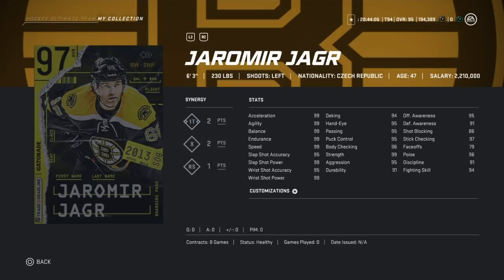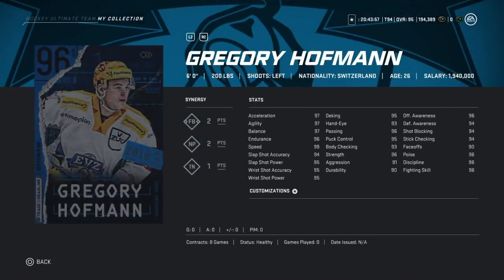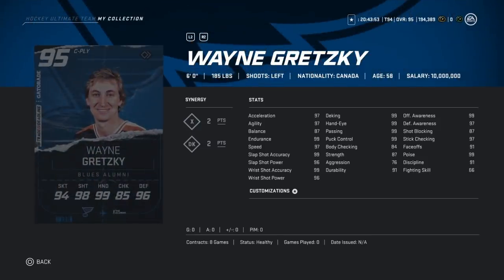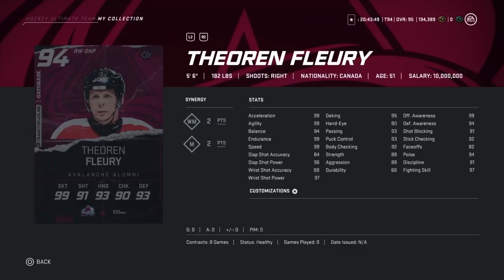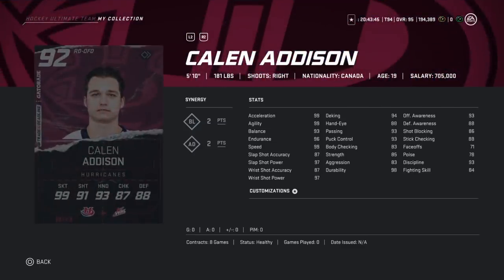You can see Jágr here, who's going to be disgusting, probably one of the best cards in the game. There's Matt Duchesne. I always like Matt Duchesne's card in NHL. We have Gregory Hoffman. Pretty interesting card. I'm pretty sure he had a Team of the Year last year. Don't know much about him. There's your Gretzky, your Theo Fleury. We got Joe Thornton with another 94 overall card. There's your Cale Addison. Looks like a really good card, to be honest.